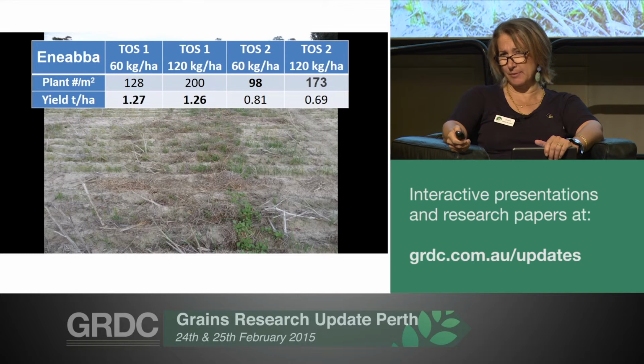So what were the yields and the establishments that we observed at Eneabba? At that site, establishment did increase once again with increased sowing time. We did have a reduction in establishment with the second sowing time. At Eneabba we didn't sow dry, whereas at Benue we did get that dry sowing. At Eneabba we sowed into moisture after those opening rains in April, and then we had a second sowing time two weeks later. In terms of yield potential, it was the first sowing time that had the higher yield, which is what you would expect with earlier sowing.